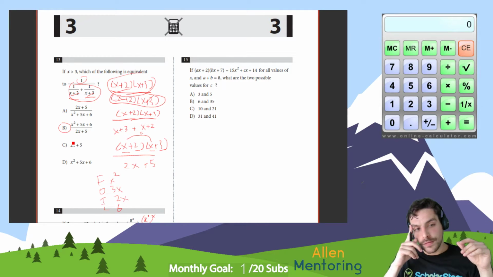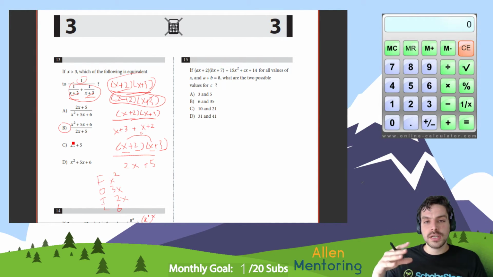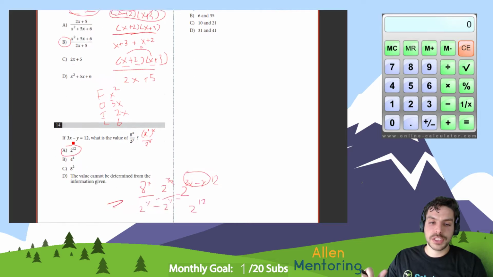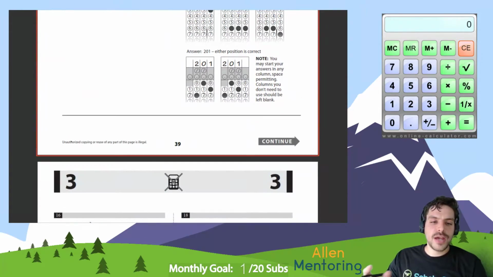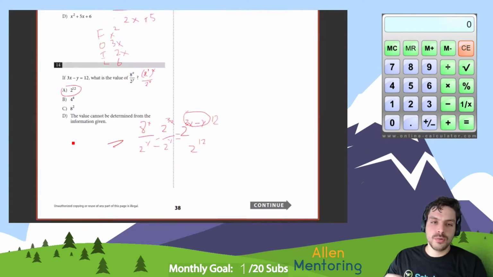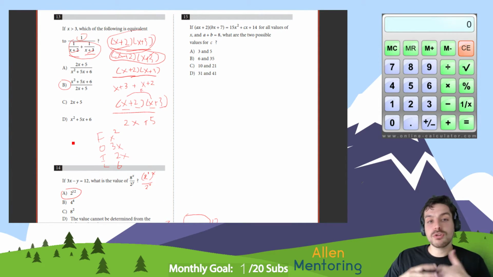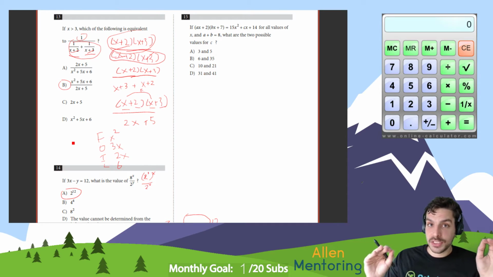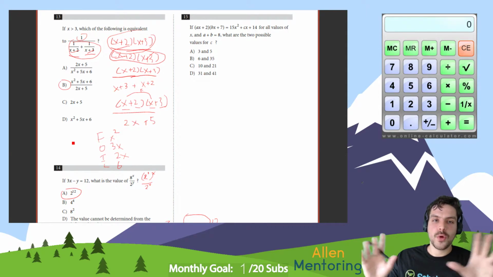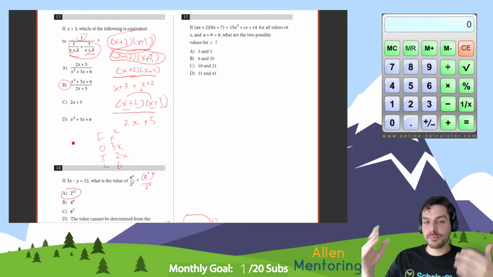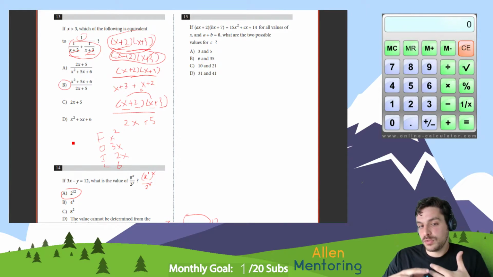So I suggest if you get to 14 or 15 and you really have no idea what's going on, I would say leave it and go to the short answer section next. And then if you have time and you are brave enough to take these questions on, try it out. If you have no time left, do not leave any questions blank. Never do that. You have no penalty for guessing.